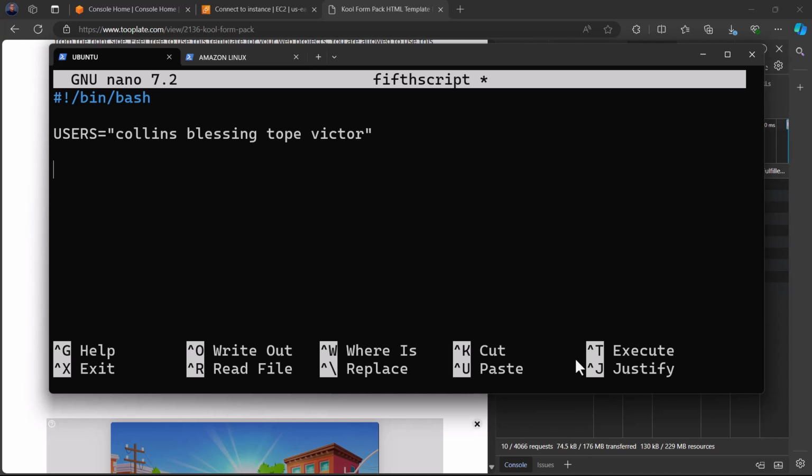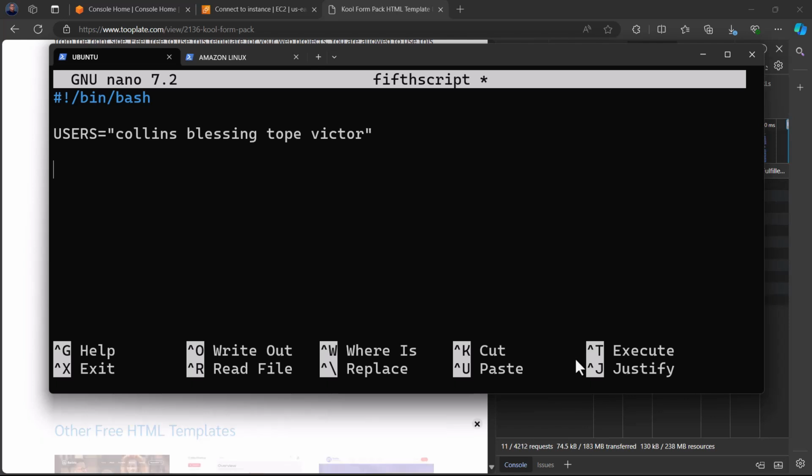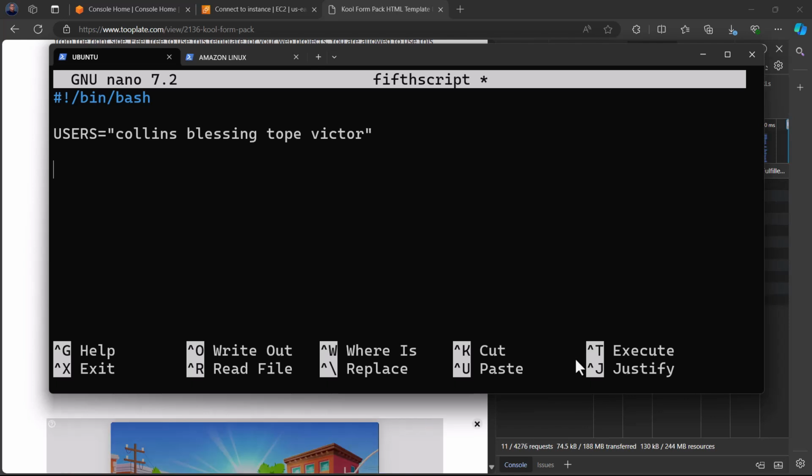So that is basically what the for loop will help us to achieve. So instead of creating these users one by one, what will I do? I will use a for loop to iterate over the list of names and then create all these accounts for me automatically. All right. So what's the expression like? The expression for the for loop is for. Now the for loop also has its own variable. For example, I can say for names.